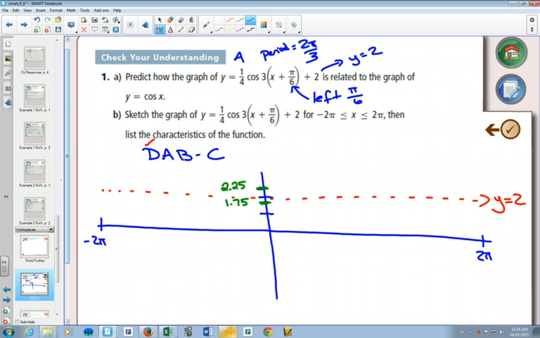Next thing is to label our period. Now, 2 pi over 3, I've labeled 2 pi on my x-axis. If I divide that into 3 sections, can you see that maybe about here would be 2 pi over 3? Does that look about right? Maybe a little bit too far to the left, but not bad. That's my period. I need to take my period and divide it into 4 equal sections. So cut it in half will be pi over 3. Cut it in half again will be pi over 6, 1 pi over 6, 2 pi over 6, 3 pi over 6.